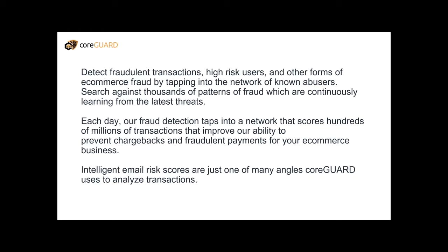It's really a theme of coreGUARD, what I keep referring to as an onion, right? There are so many onions out there when it comes to all kinds of solutions, credit cards, right? We'll have another webinar on CoreClear, which is our merchant services, but the credit card world is just a layer. It's an onion with a bunch of layers. And as we get smarter and learn things, both from the industry and from customers, we're trying to eliminate those onion layers. So in this case, we're eliminating some of those layers and just providing you direct access to this data that we've been able to tap into.